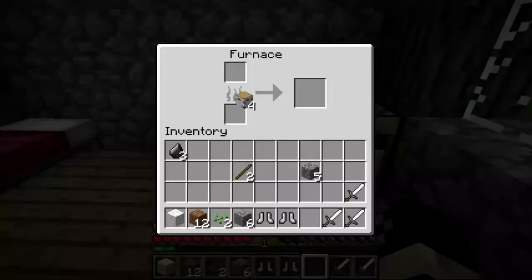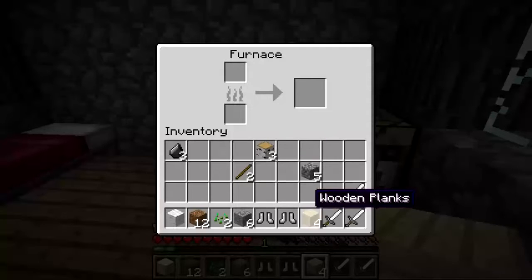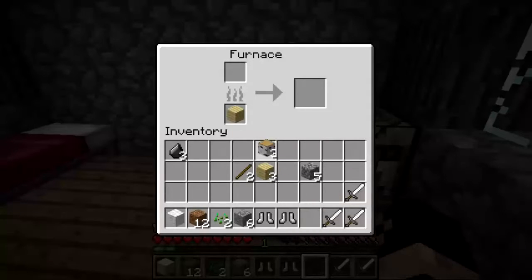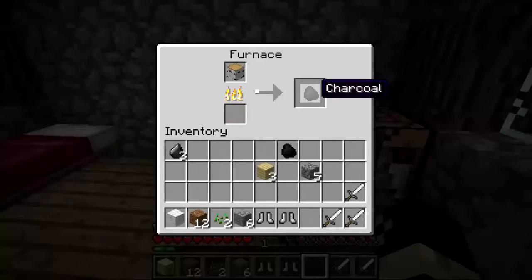Alright, so let's get some charcoal going here. Oh, thank goodness he left. I was starting to get creeped out by that guy. We've got plenty in the way of swords, so really we should just use what stone we've got to make the shovel. And a pick.